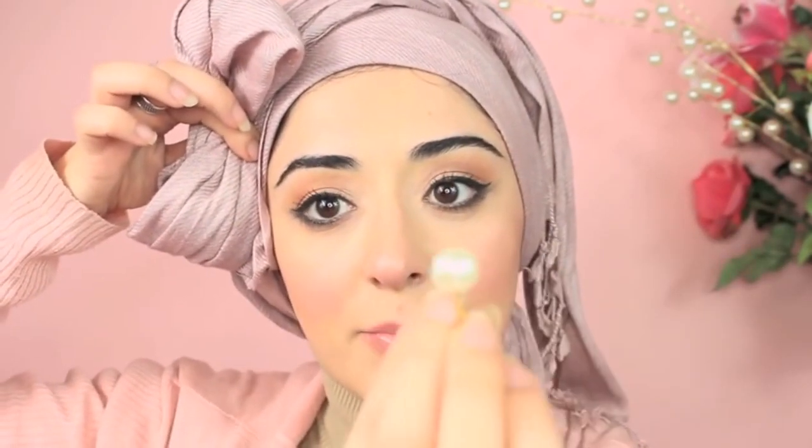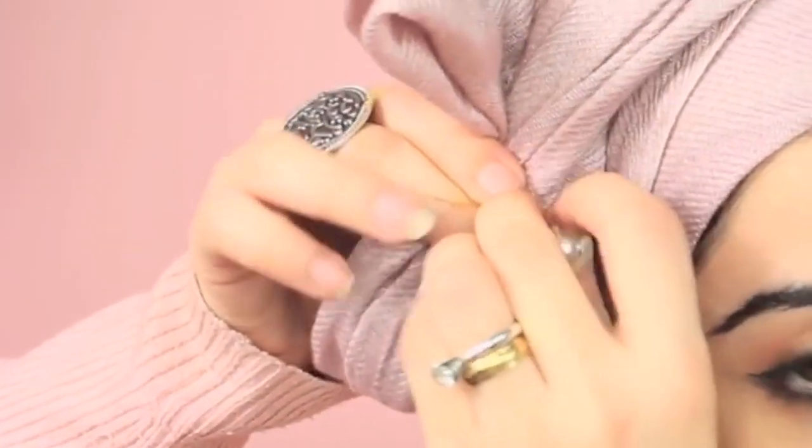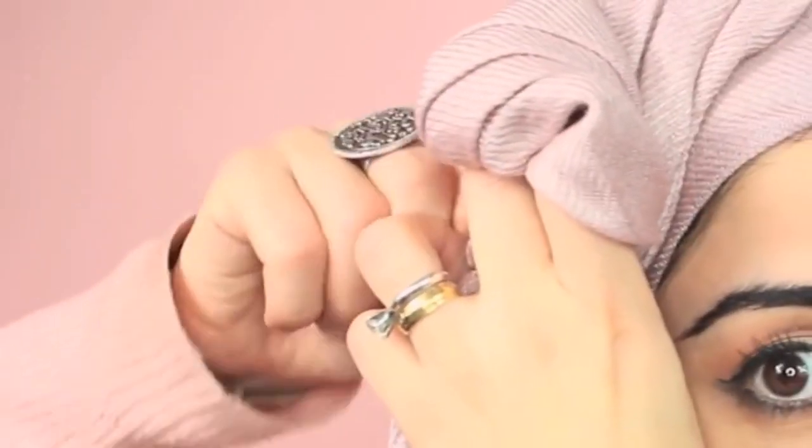What I did — I used something from my bouquet of flowers. It's a pearl with wiring through the hole of the pearl, giving you two ends. I didn't make this, it just fell off the bouquet, but you can make it if you've got a large pearl — just feed some wiring or even a string through it. I fed that through and right around and twisted them round.